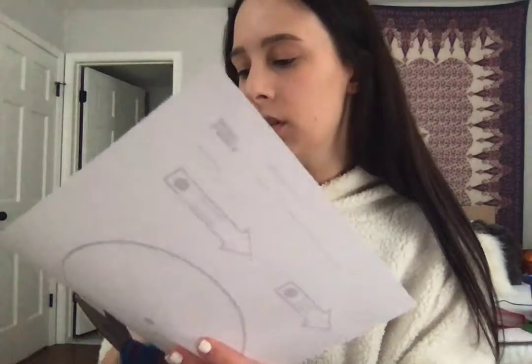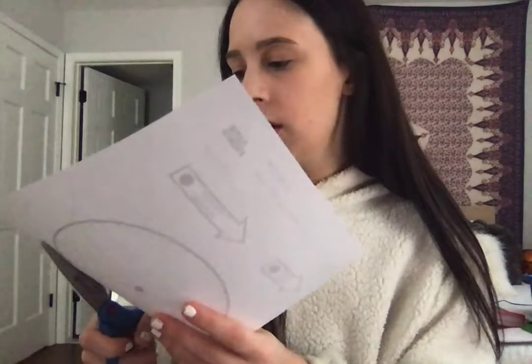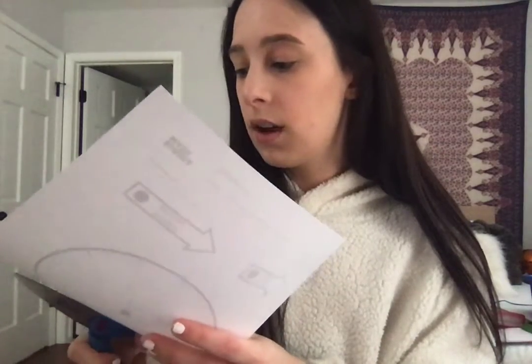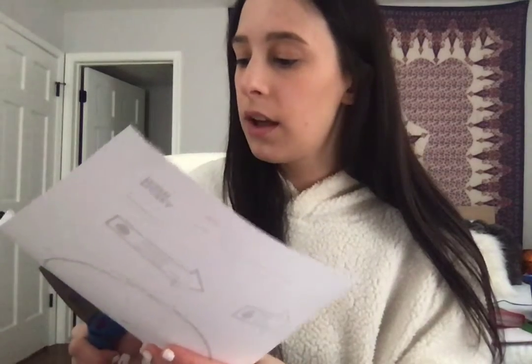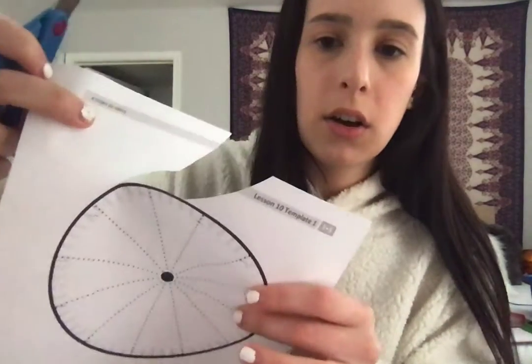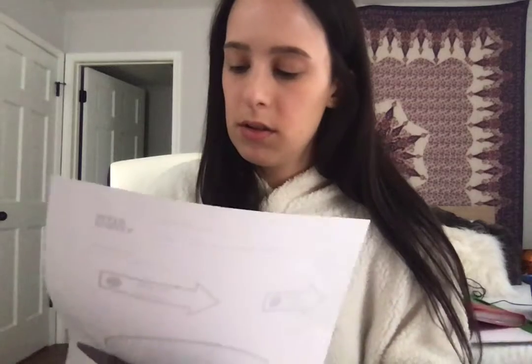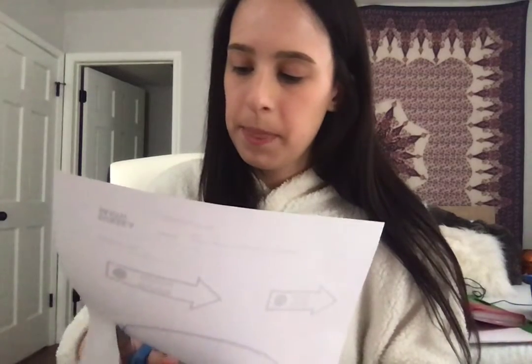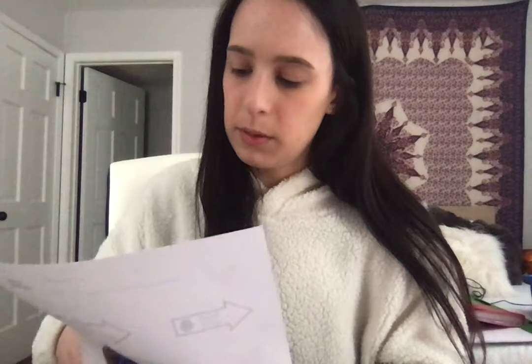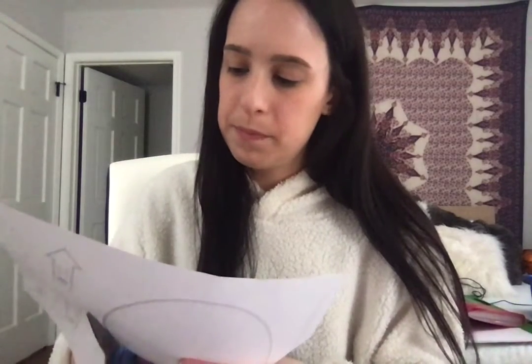I need you to cut your circle out. So I have my scissors right here. And you're going to cut around that dark black line. So I'll show you. You're not going to cut out the black line. You're going to cut around it, so it should still be part of your circle. So I need you to cut this out with me. Doesn't need to be perfect, just the best you can do.